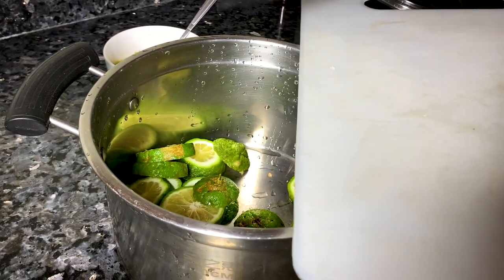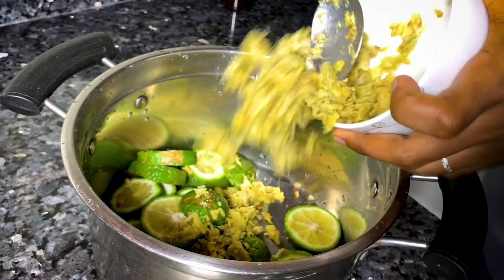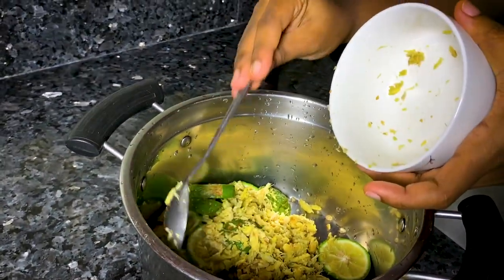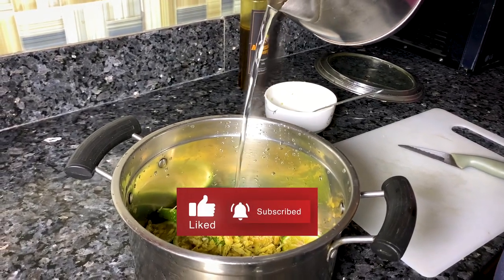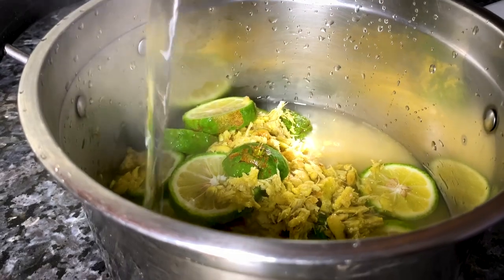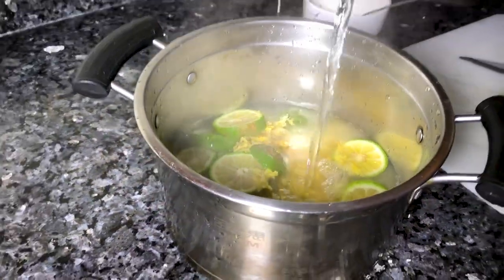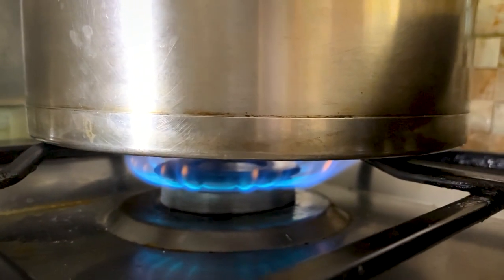Add that to a pan with your lemons and the ginger. I like to pour hot water over my lemons and ginger just before I boil, because I feel like it gets the nice ingredients out for that pizzazz. Then after that, if the tea is not as much as I would like it, I will top up with some cold water. After which, I will put it on the fire and let it boil. As soon as it boils, I turn off my heat and let it sit for about five minutes.